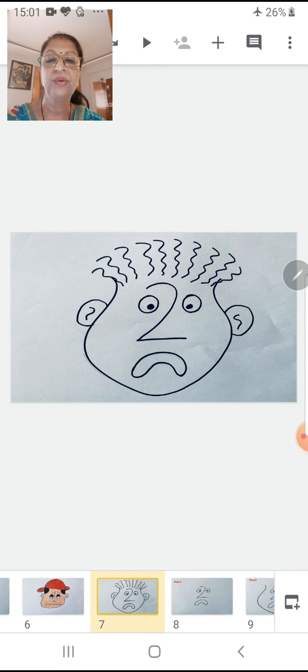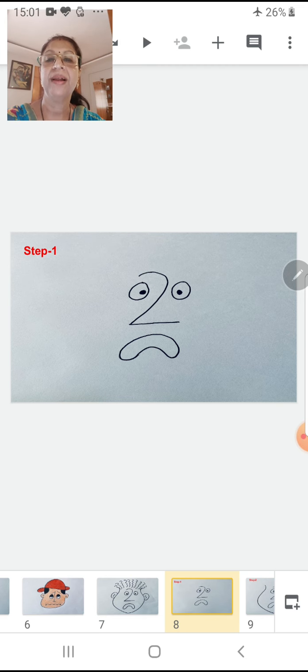So now we go to step number one. So first, draw number two. And remember, don't make the picture very small. Make it big the way teacher has done it, right? Otherwise, you won't be able to color it and even the picture will not be clear. So, have you drawn number two? Very good. Now, make eyes on both the sides.